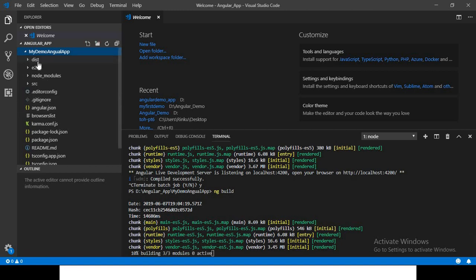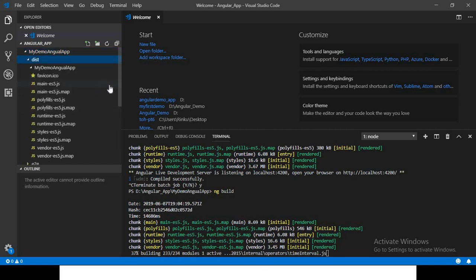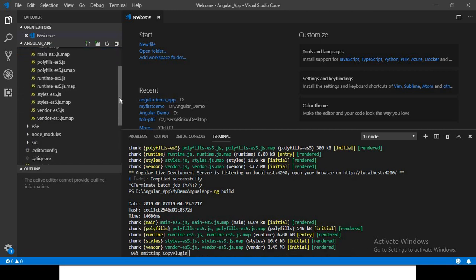Now see, the dist folder has been created, and the required published files have also been created over here.